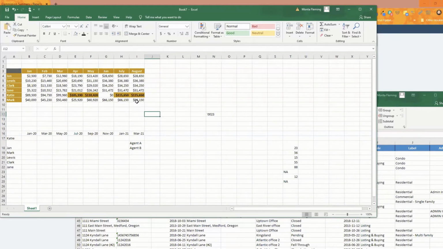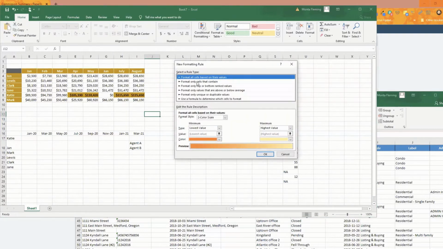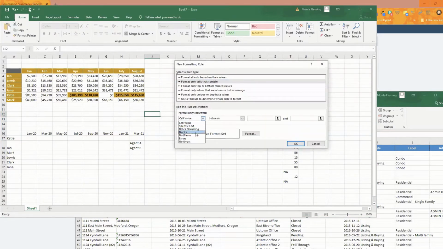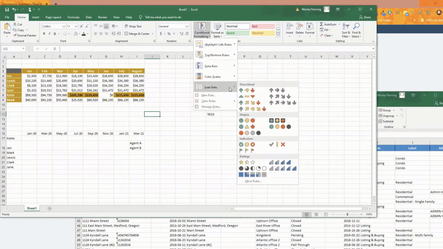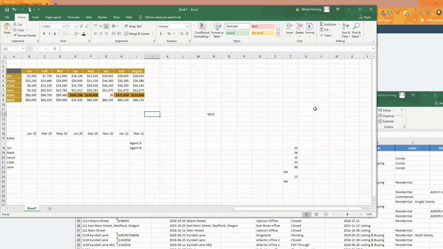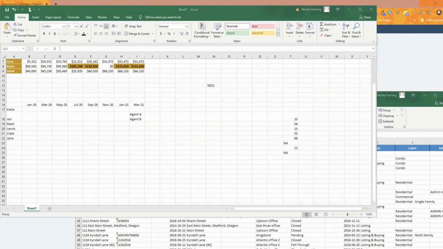And you can get really crazy with conditional formatting. It can do ranges. It can do all the things that you saw there when you're creating your rules, right? It can be cell value. It could be, you know, if they've got a blank or not, the dates, looking for specific text, etc. Okay, so super dynamic there. You can even set conditional formatting to include icons, right? If it meets a certain criteria, use icons. Alrighty. So that's it for formatting.